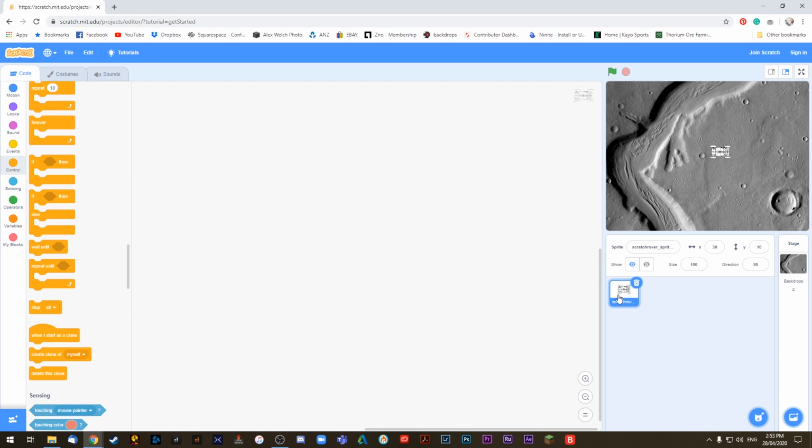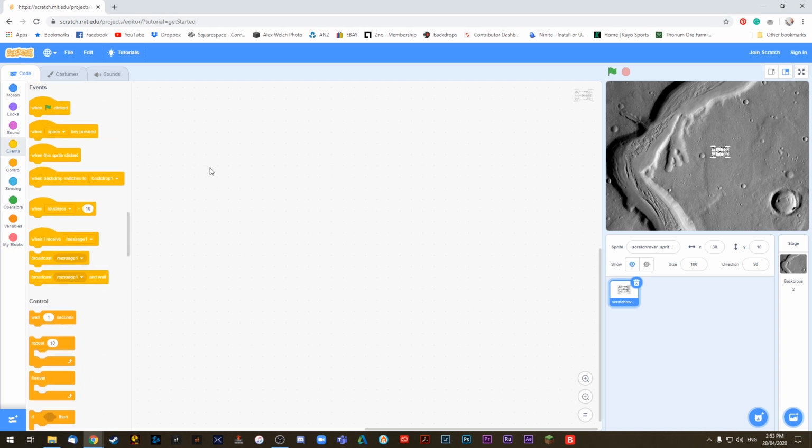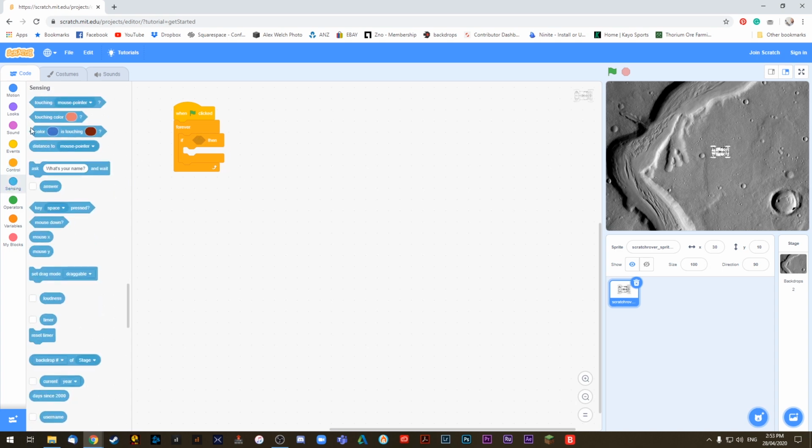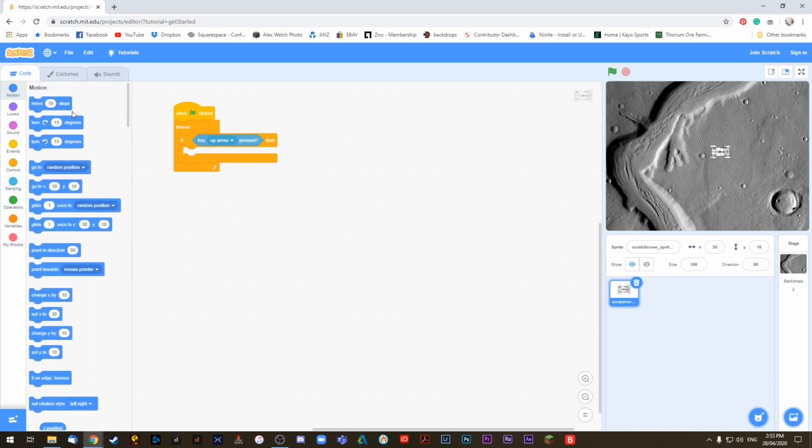So we have to program that. In order to do that, we're going to go up here to events. Most of our events are going to start with when flag is clicked, the starting of the program, go. We are also going to need a forever block and an if statement for this. So the thing that might occur is we will have a key, there we go, and that key will be up, for example. So this will be our forward. When up key is pressed, we'll come back to motion and move 10 steps.